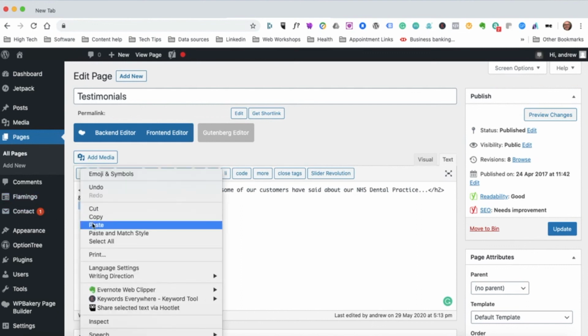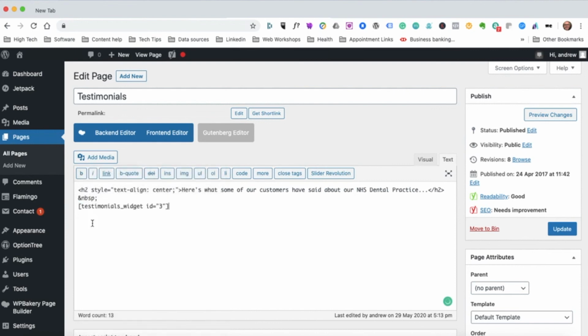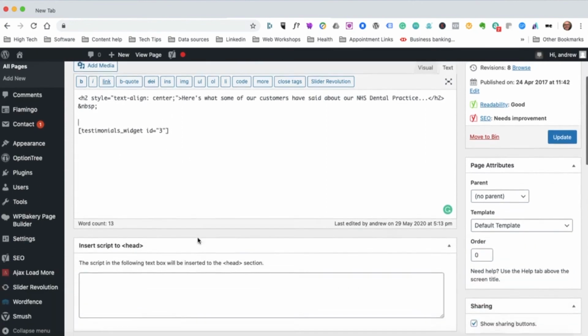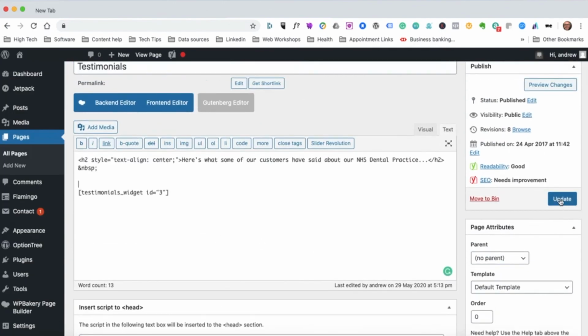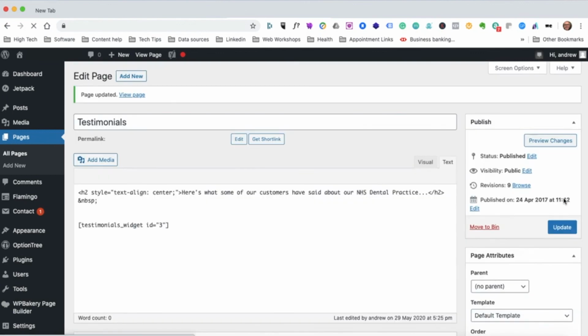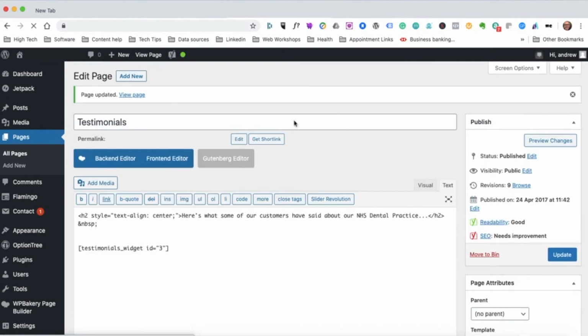and I'm going to paste the shortcode, put a space in there, space there, paste the shortcode into that particular section, and then obviously update to save that particular action using the button on the right hand side here. So I'll just click update, and that's saved that particular page. Once that's gone through the process, I'll show you what that looks like by clicking on view page.